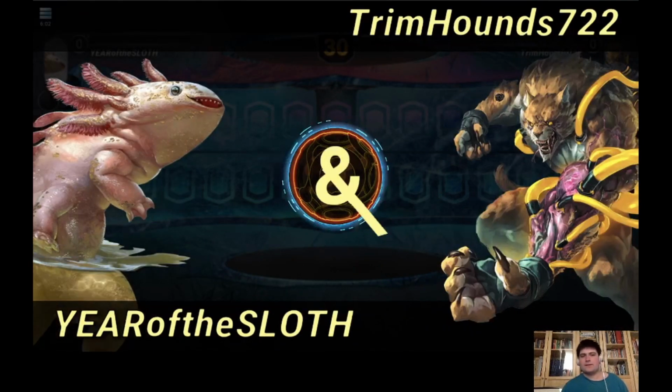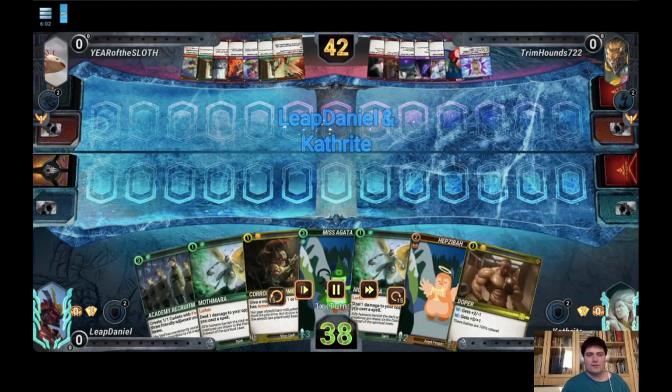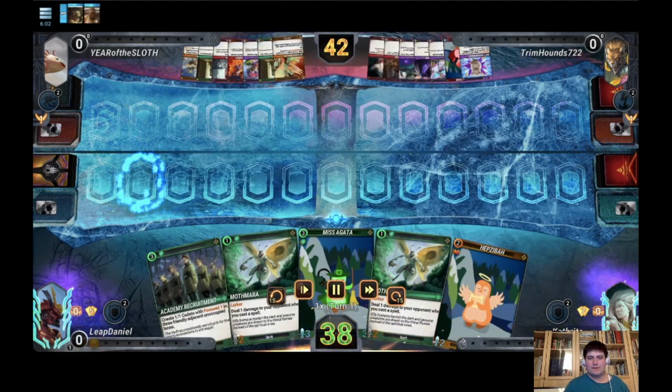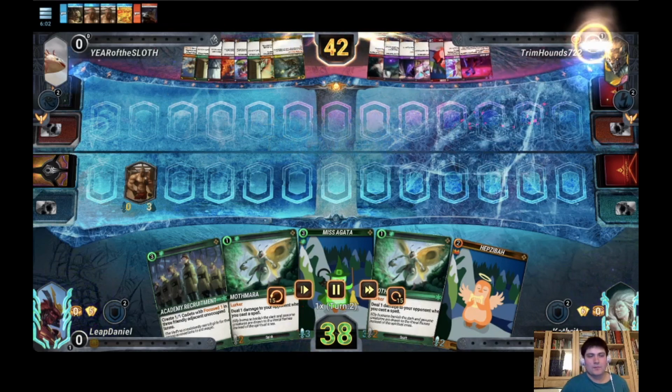So this first match is one where you'll really see the aggro potential of the deck shine, I think. I've actually never had a 2v2 match which was this fast. So I've got a ton of 1-drops. I start with Doper because Mothmara, even though it costs 1, is not the best to have at the beginning. You really want to get that last burn push with it.